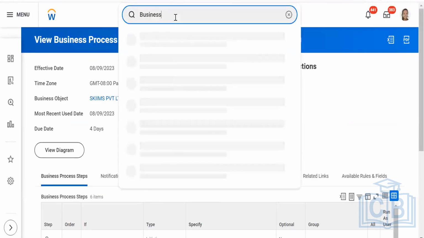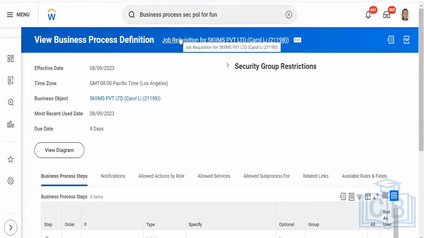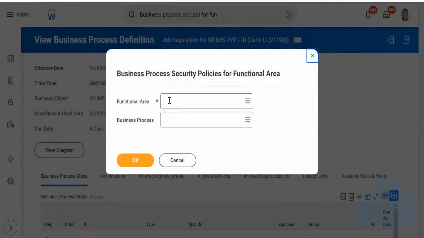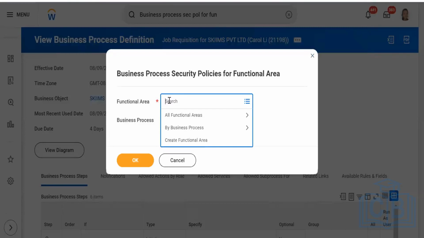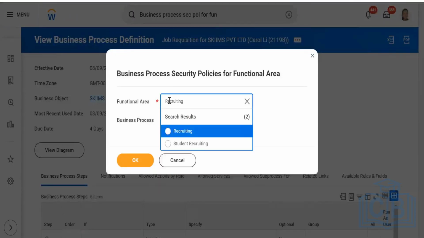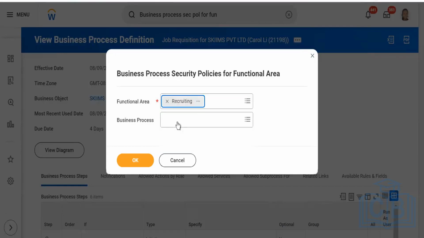business process security policy for functional area. You give this task, it will ask for functional area. Please understand, till now you are doing it for staffing, I mean to say HCM. Now we're going to do it for recruiting. So which BP are you configuring right now? Job requisition.